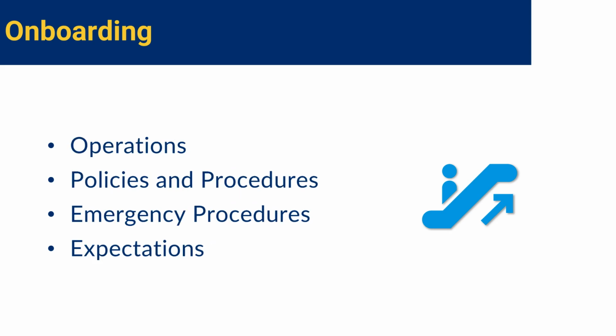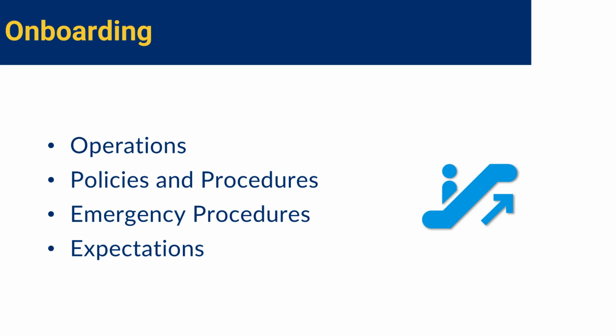Talk through operations. Every employee comes to work wanting to do a good job. Helping an employee understand how things operate in your program will help your new employee be successful. Things to share with a new hire include the best way to communicate with you and other staff members, your dress code, the rules of the break room, and where to park. This is a great place to help a new employee understand their role in your program.